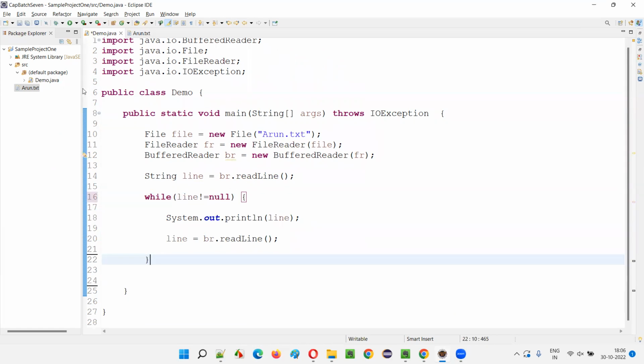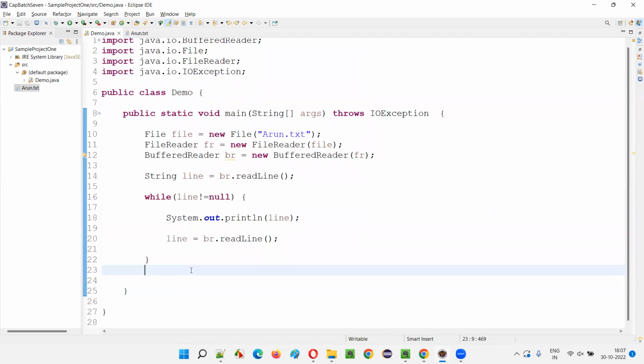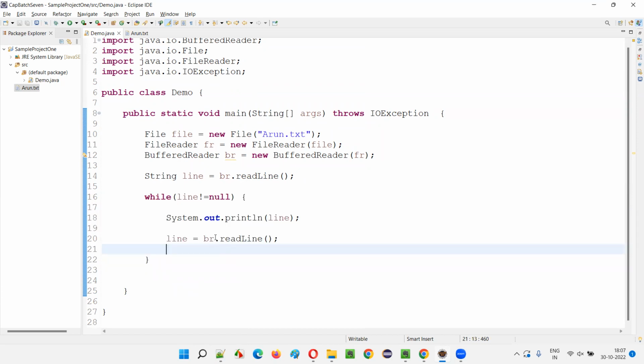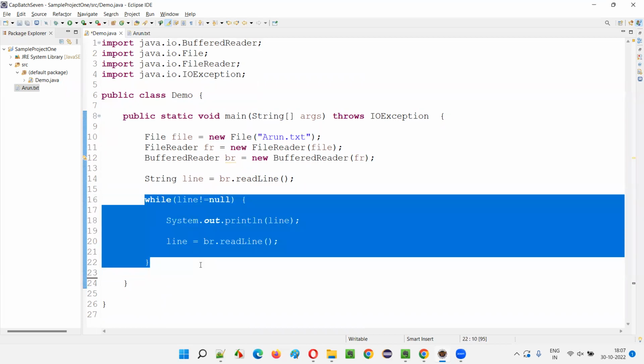So in these kinds of situations, some people may have a doubt: what's the use of the while loop when the for loop is already there? There may be some situations like this, guys, where the while loop looks better when compared to the for loop. You have to sacrifice something in the for loop by keeping something blank, but it's not a direct fit for this kind of situation. The while loop is suitable here, and the code you write using the while loop will look better than with the for loop.